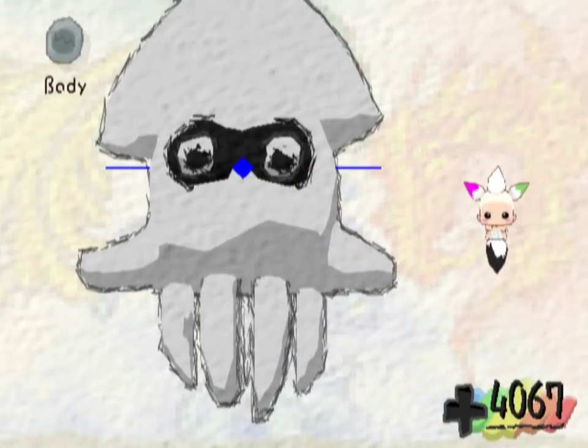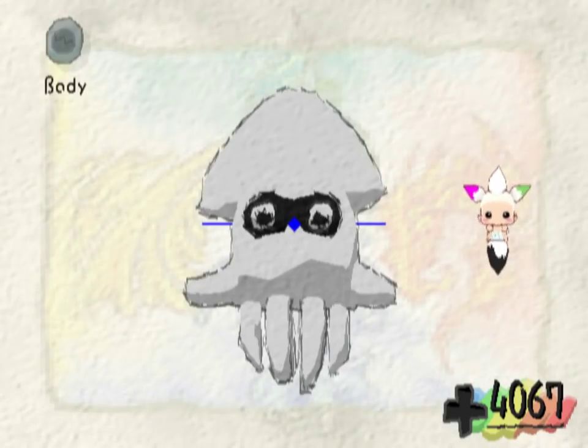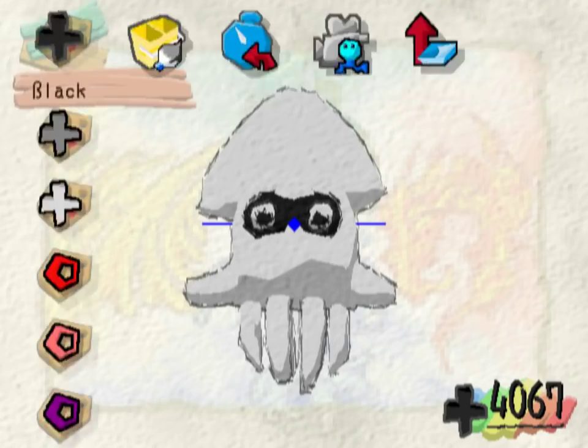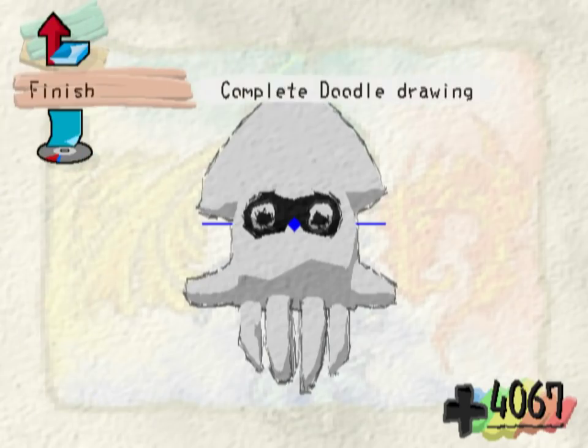So he looks mostly finished now, but I can just make a school of little bloopers. Little baby bloopers, and this can be a mama Blooper. I do feel like I may redraw some of these at some point to get them to look a little bit better, but here's where we are right now.